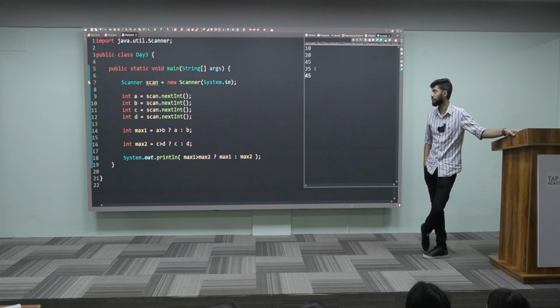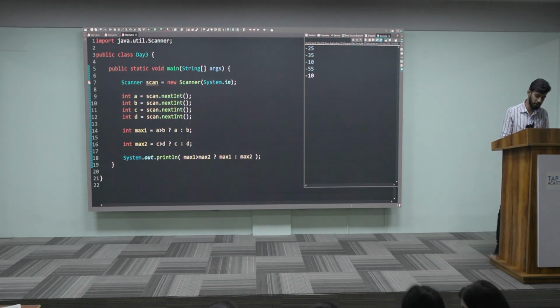Give negative values. What is the largest number? Minus 10 or 55? Minus 10. Okay. Expected output? Great.